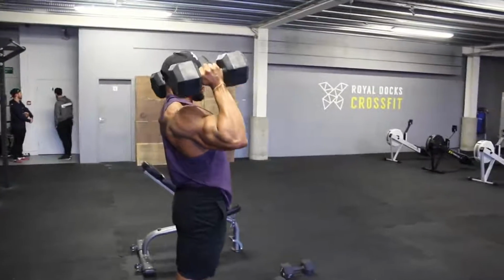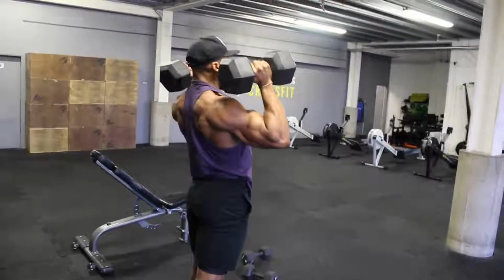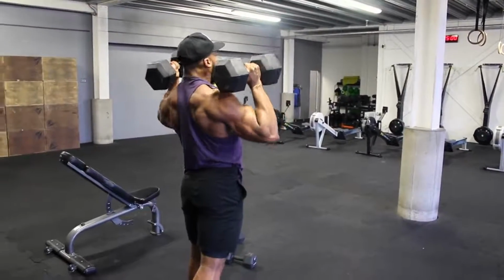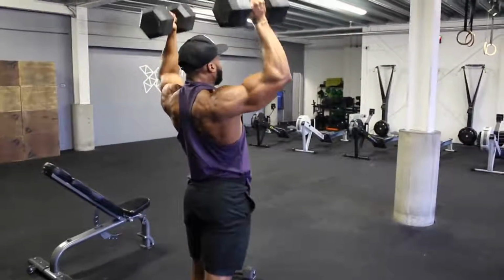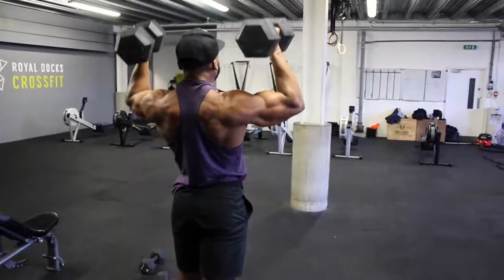So starting with standing dumbbell shoulder press, I like to use a split stance position for stability when doing these. The aim is to do about 10 reps, ideally failing around 9 and using a 2 or 3 second eccentric tempo.